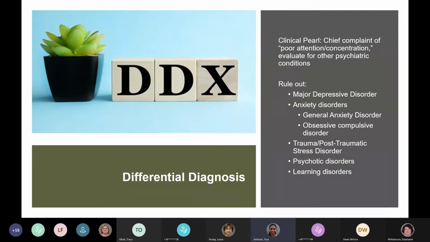So it may be difficult to distinguish between ADHD versus major depressive disorder versus both of them co-occurring because of the symptoms of irritability, which is very common in children and adolescents with both diagnoses. But you have to do the best that you can and ask questions to tease the two out. Anxiety disorders are what also needs to be ruled out.